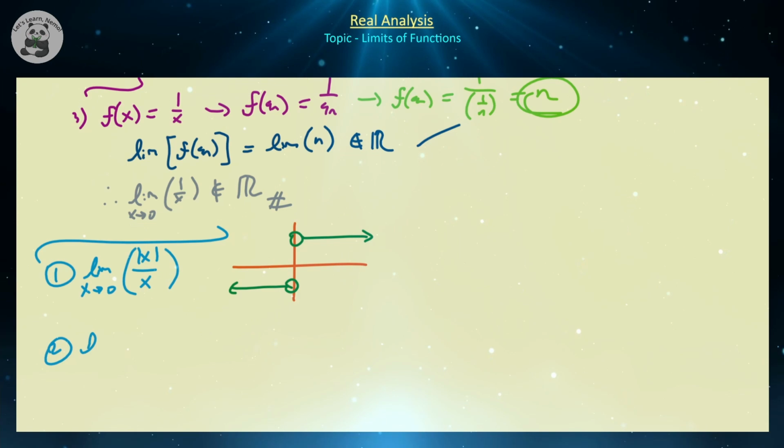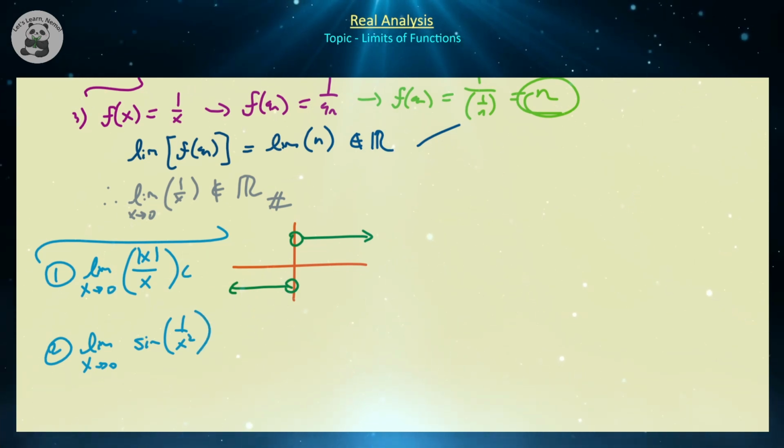And if you were up for a little bit of a challenge, showing that the limit of sine of 1 over x squared does not exist, that is, does not belong to R, is also a fun challenge, right? So those are just some things for you to explore on your own.